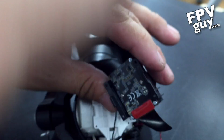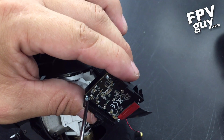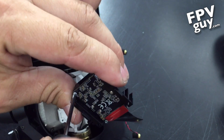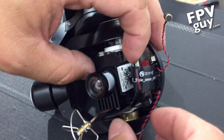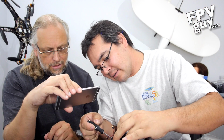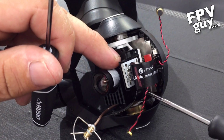Alright, one more. Alright, done. So I got the screws in, and now I'm going to seat it back into its place, making sure that this cable right here doesn't get between the plastic brackets. This is loose. Okay, there it is.